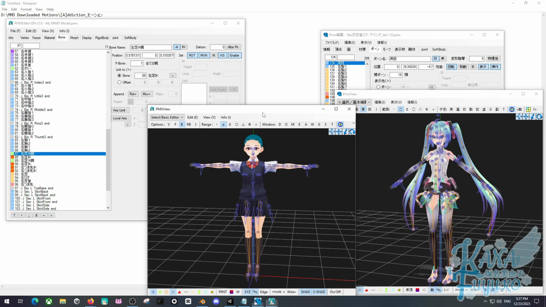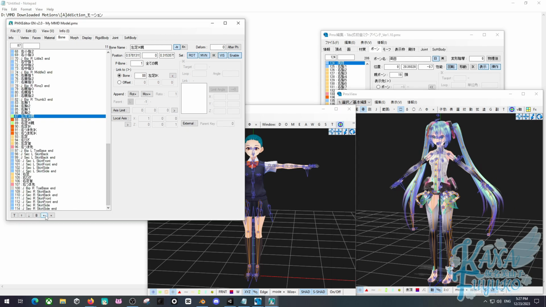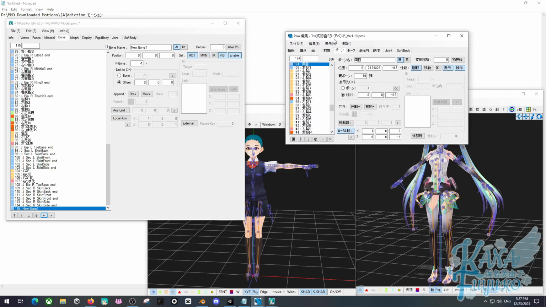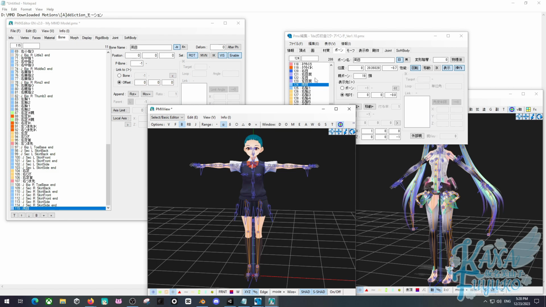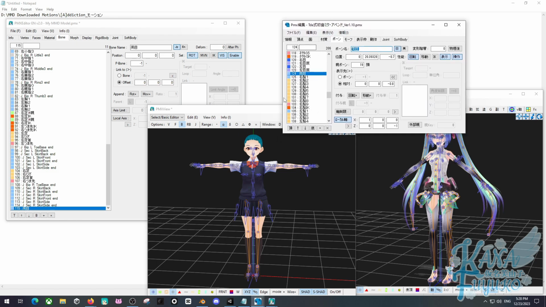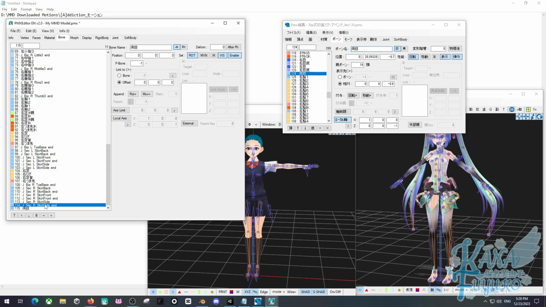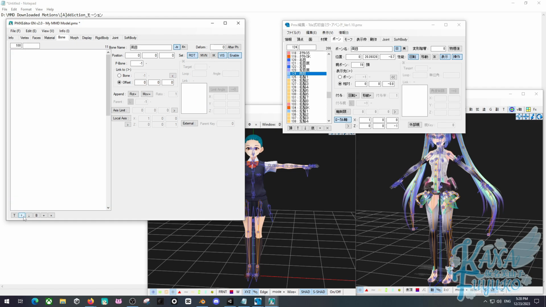So, next thing, eye controller. So, we're gonna make a new bone here, right? And you're gonna basically just copy this name here, which looks like this. Again, I'll also leave in the description, if I can find that tutorial or guide, the Japanese names for MMD models, in case you're struggling to copy paste, but again, please download the TITA model. But basically there's that. You can go ahead and click on this and just keep moving it up until you find the eye bones.